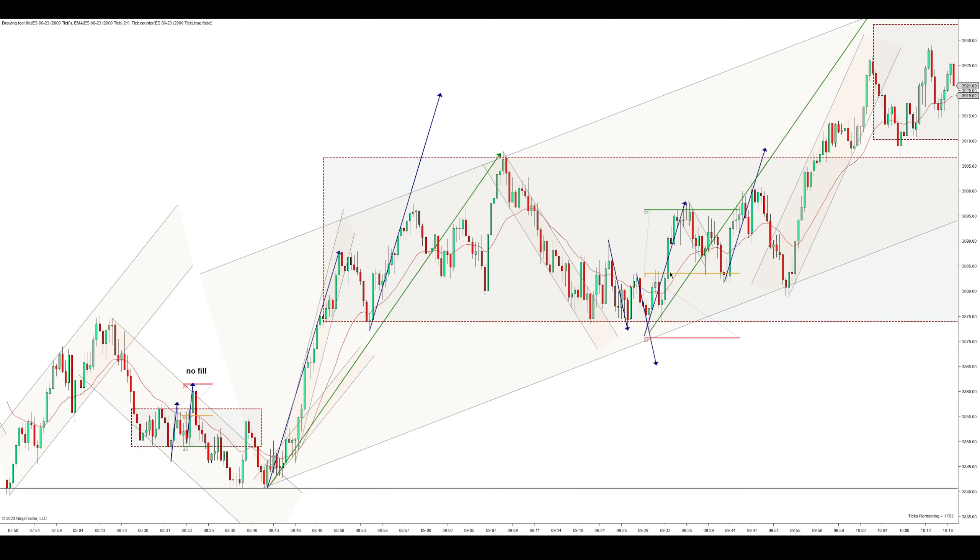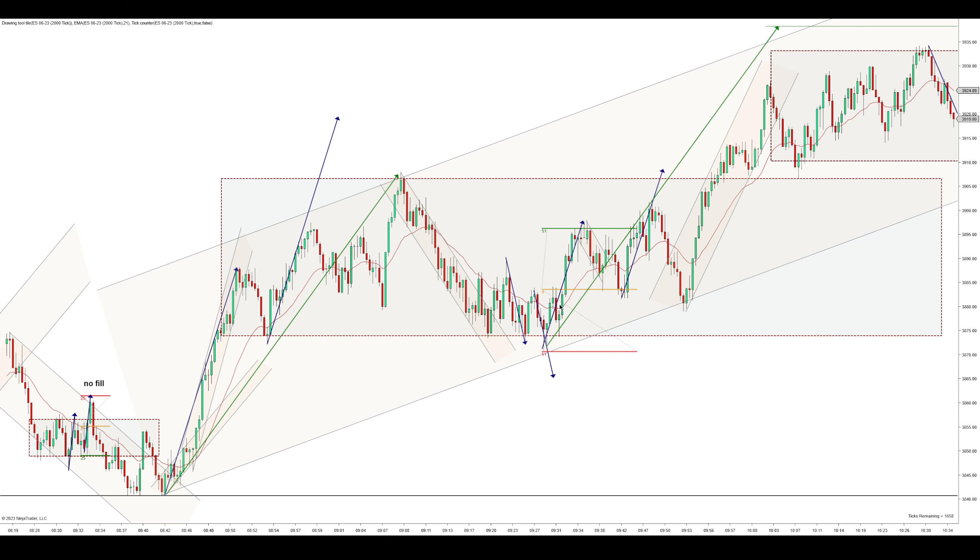Anyway, we push higher here, we correct, we get this small second entry — that's really just one leg. Notice how we have a second equal leg after that. So we get that second entry pushing below the EMA, so you can't enter that. And then the signal bar is closing way up here — that's just too big, you're entering into the high of that move at that point. You don't want to enter that. And then you have this higher low here — no way to get in on that, it doesn't even trigger once you get that huge bar.